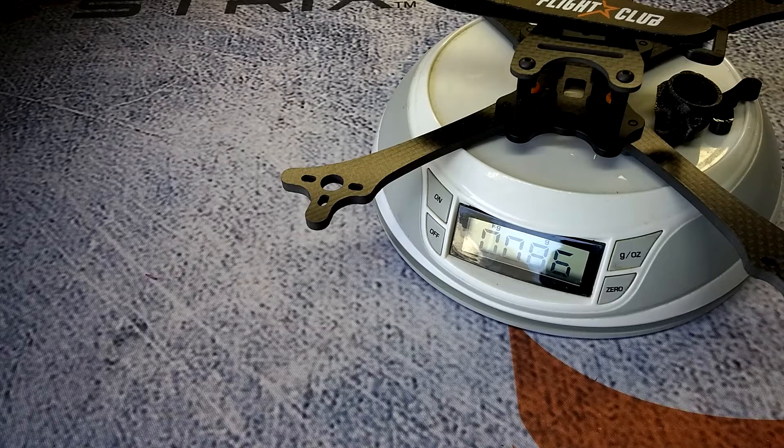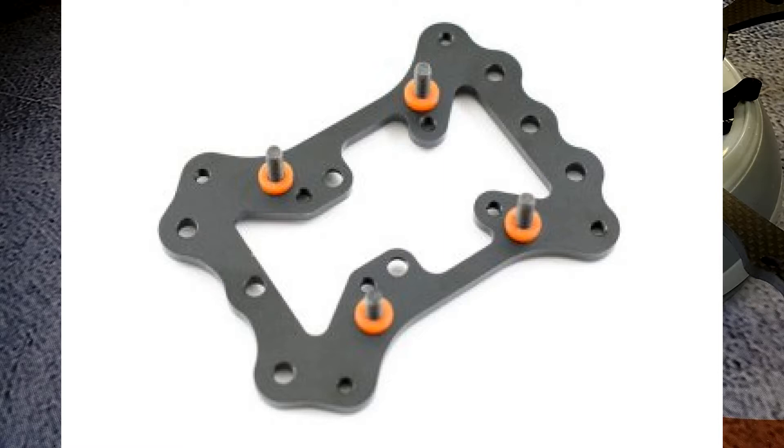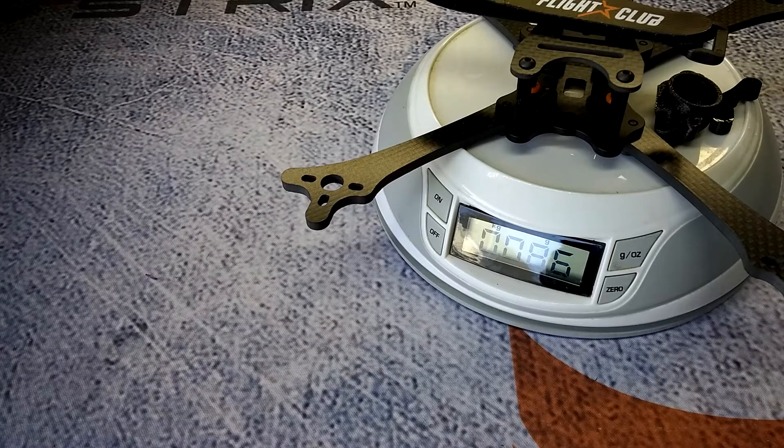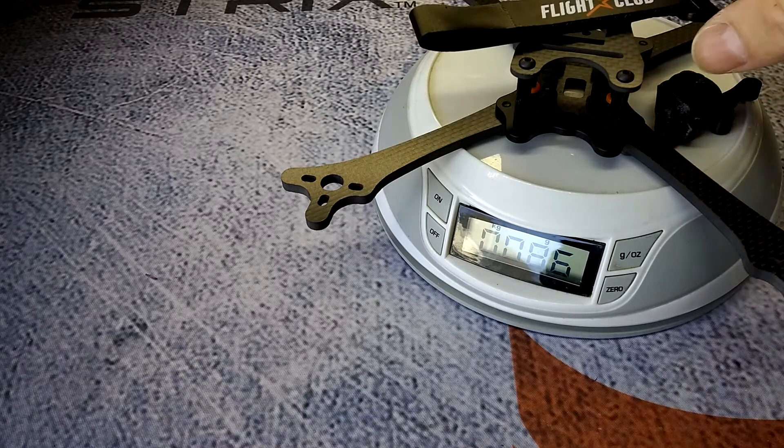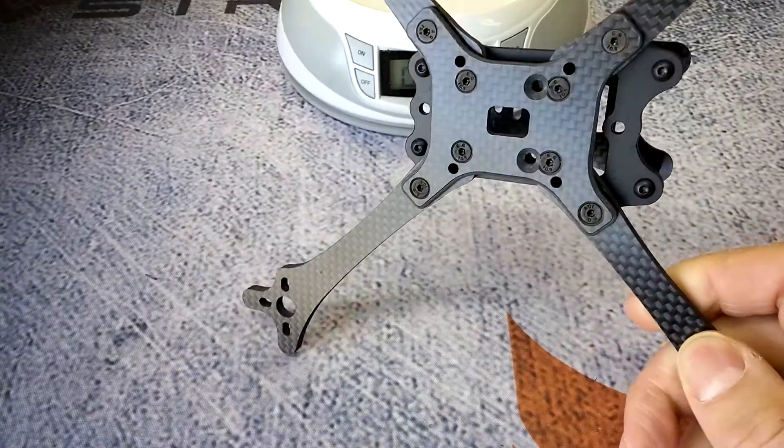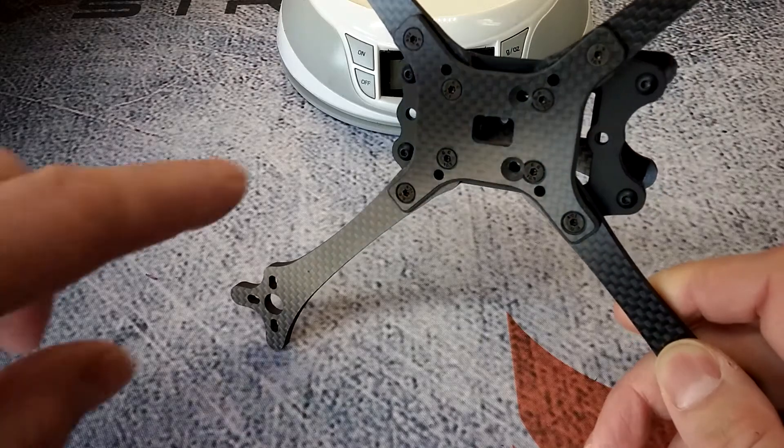Pretty good considering what this frame is built from. Its main plate is called the Nucleus aluminum plate — it's pretty much the brains of this thing. I'll go ahead and flash up some pictures on screen right now. It is very innovative, made of aluminum, so it's going to be for the most part indestructible. It allows for easy arm changes and keeps the center stack totally independent of arm changes. The aluminum plate is threaded so there's no nuts — the bolts are countersunk on the bottom.